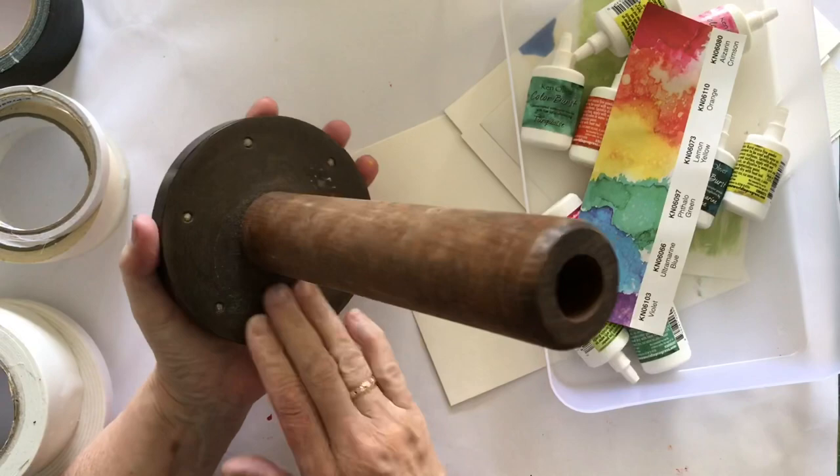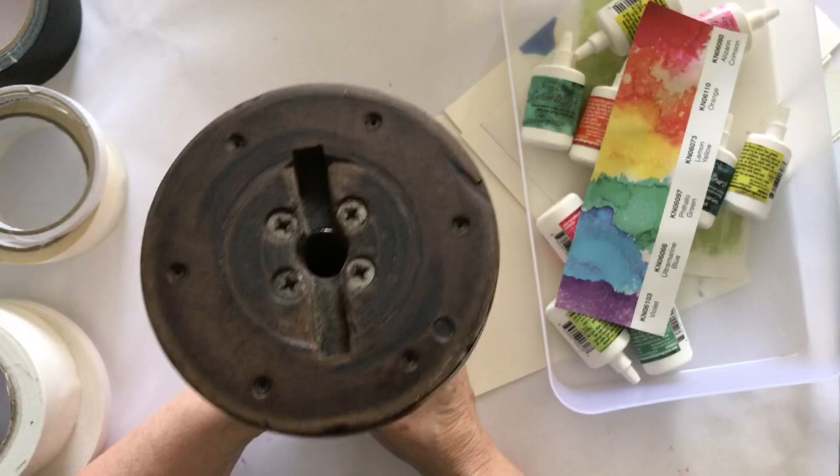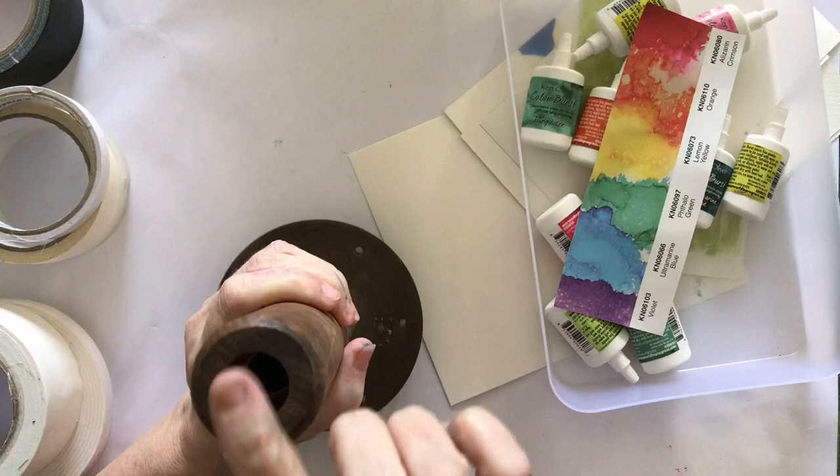What I found in my house - I knew I had this but it was on display in my craft room - it's actually an old industrial cotton reel, or a factory cotton reel. Not a little one for individual use, but the ones they put on the machines. I've got a collection of these; I really like them, so I collect things that I like and I rescue old things.